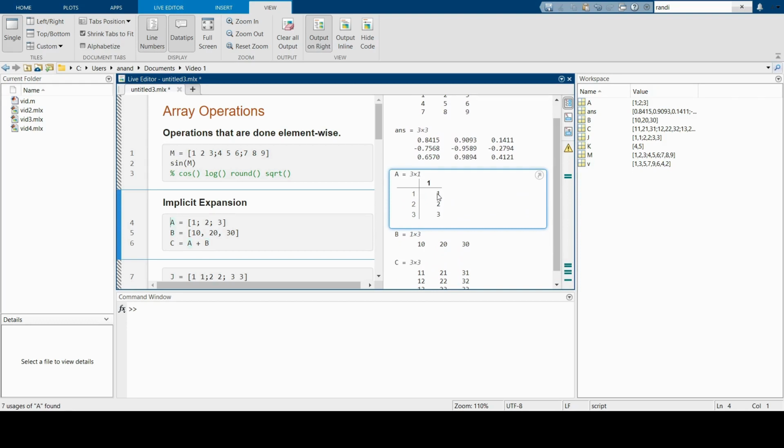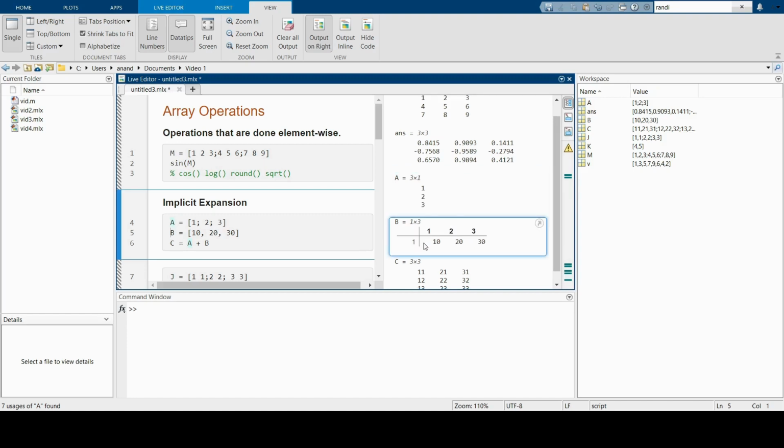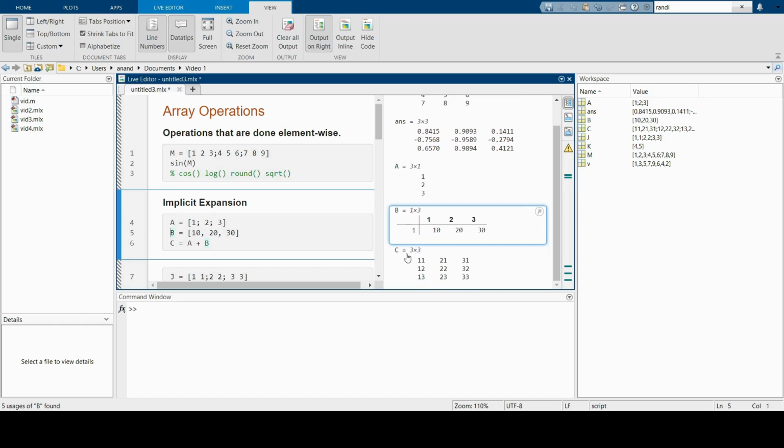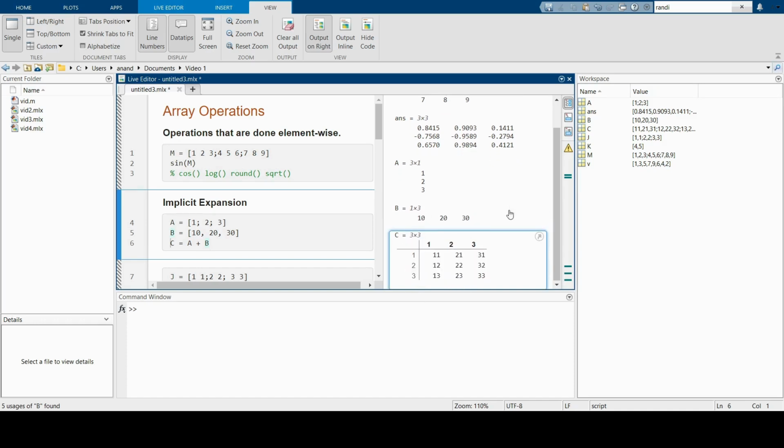When MATLAB expands vector A, I get a second column containing the elements 1, 2, 3, and a third column containing the elements 1, 2, and 3. And when MATLAB expands B, a second row containing the elements 10, 20, and 30, and a third row containing those elements get added to matrix B, and MATLAB adds these two expanded matrices together to give us the final answer C in this case.